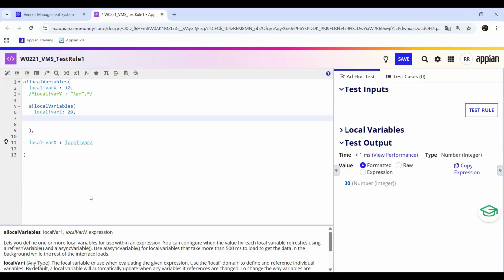So local var Z is not available outside of this parenthesis because it was declared inside this local variable function. So it is available only inside this. Is that clear, everyone? Yes, no, not applicable.